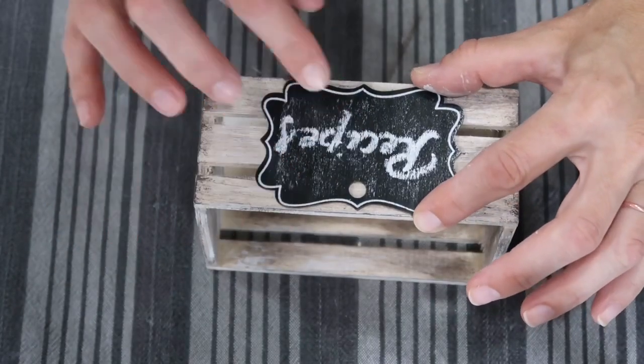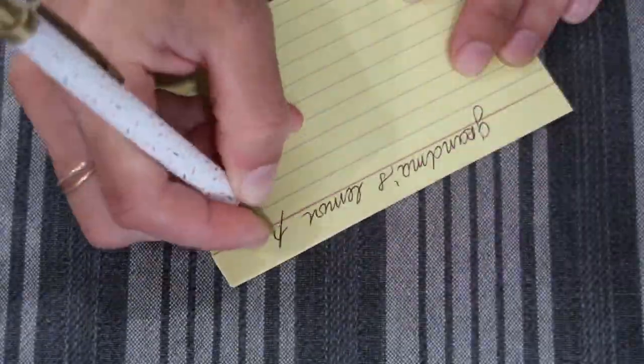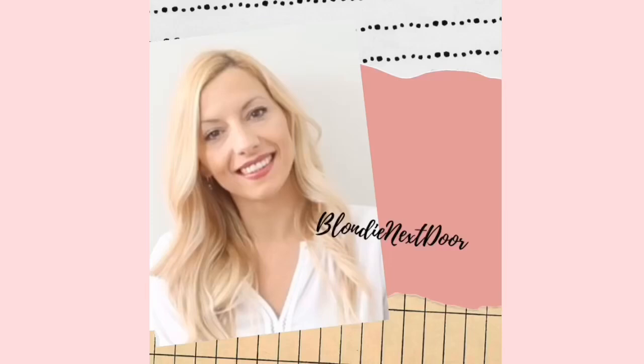And after that, I am taking these index cards and I am just writing the recipes. You can use any recipes you already have on hand, or you can write your own. My idea was to make this crate to put all the summer recipes inside, so you have them in one place.